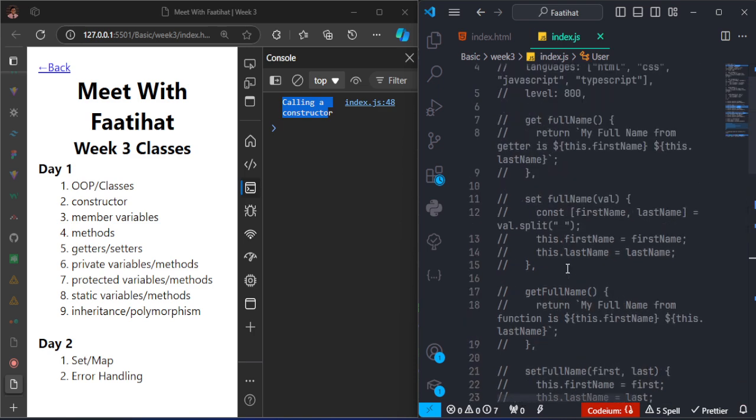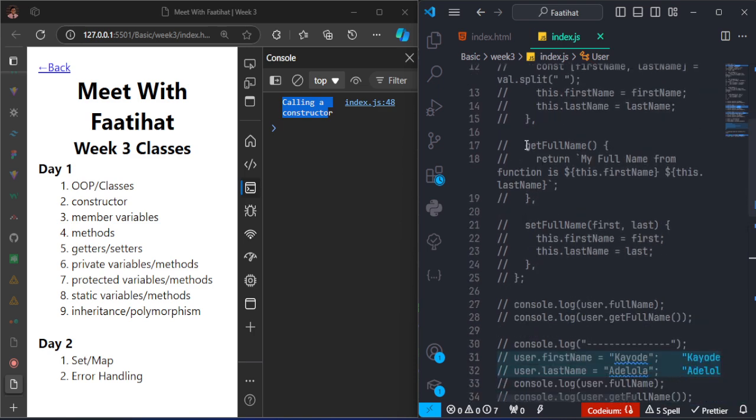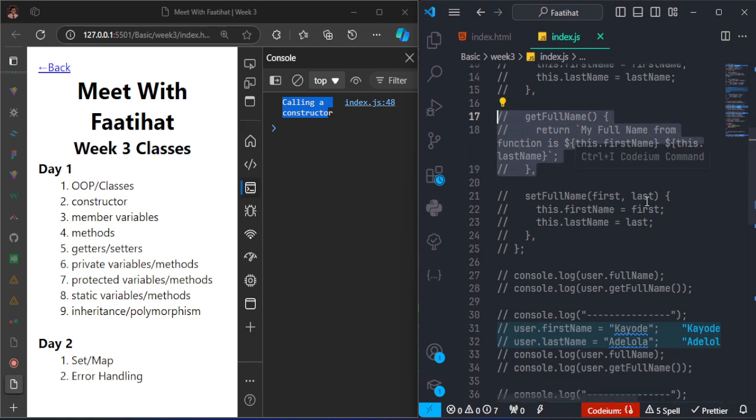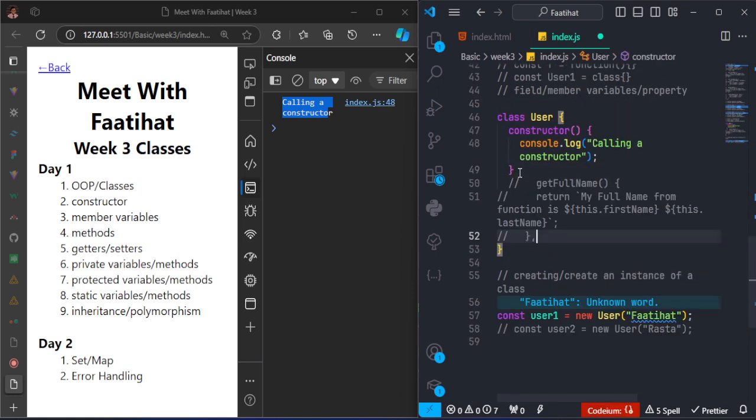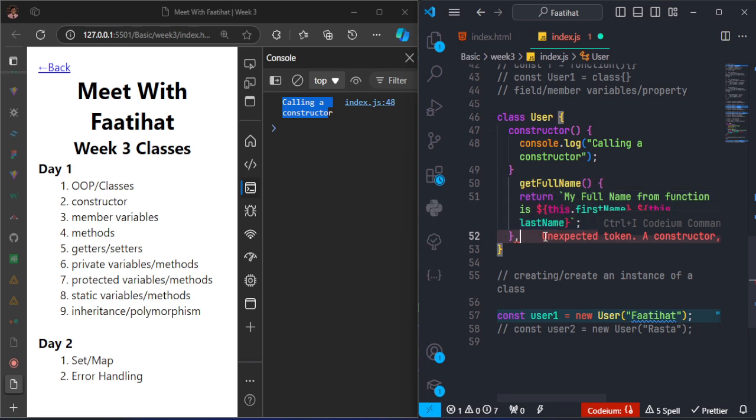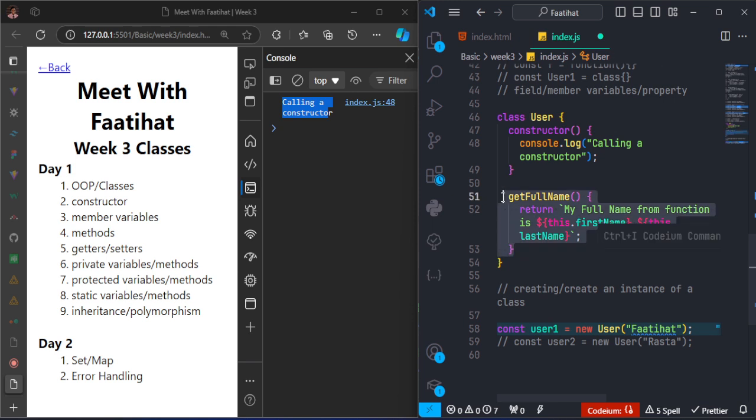What we want to put here is to be able to get our full name. So let me just borrow this method that we have inside the object, because the way you work with an object is the same way you'll be working with a class. Just a little difference there. Here we don't need this comma, because we are dealing with a class, not an object. But it's still the same way that you define your method in the object; that's the same way you'll be doing it in the class.